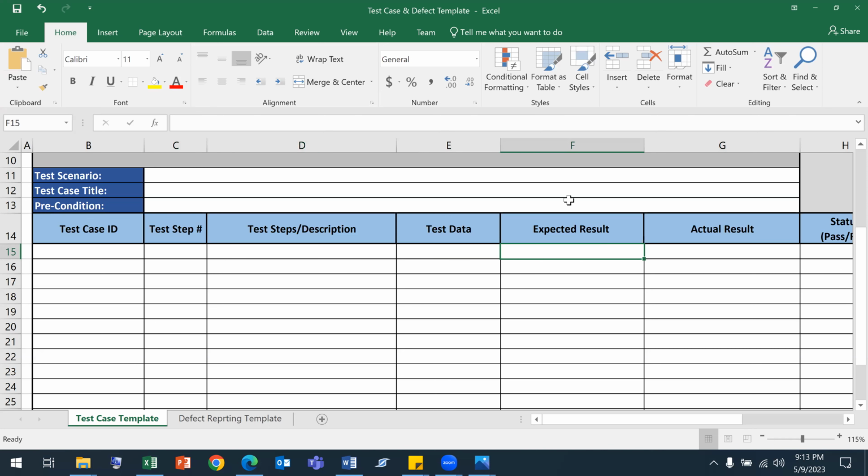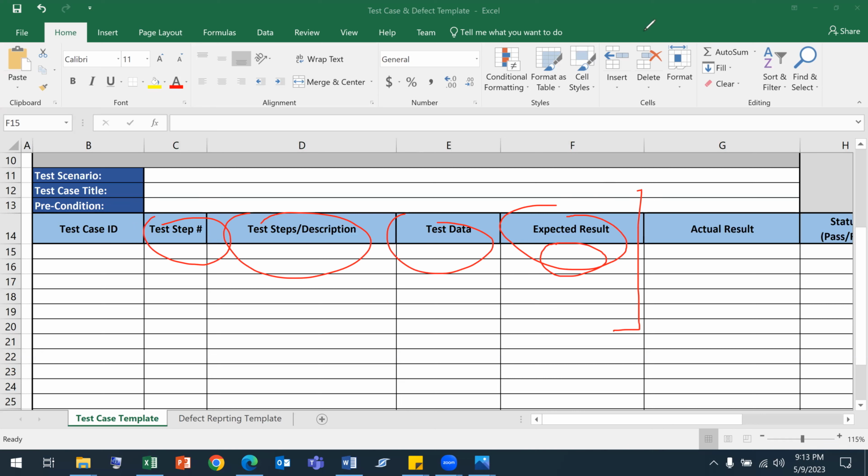So to write the test case up to this point, you need to focus on the step, test case description, data, and the expected result.